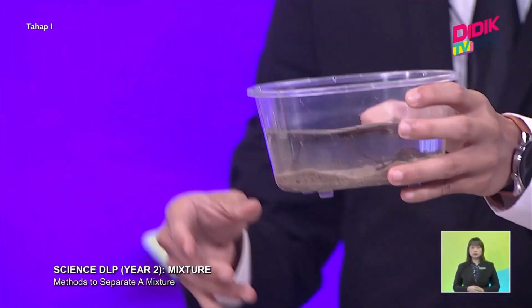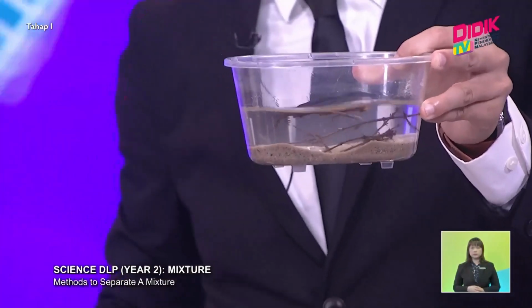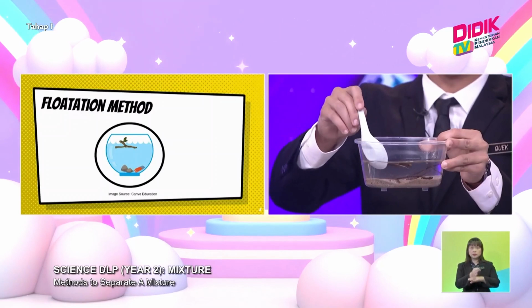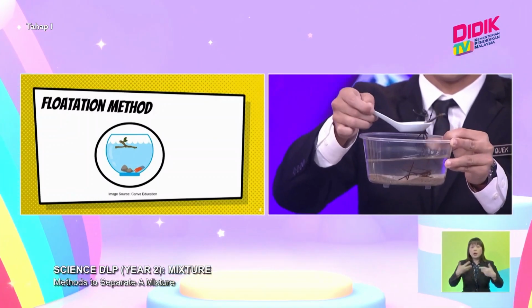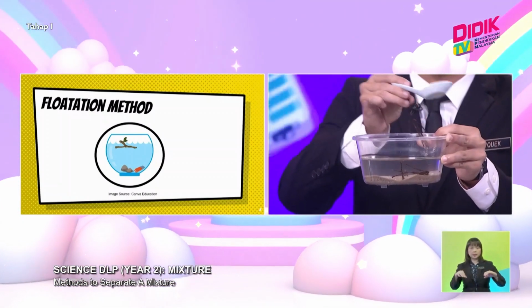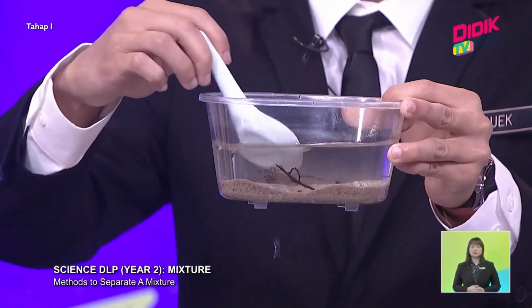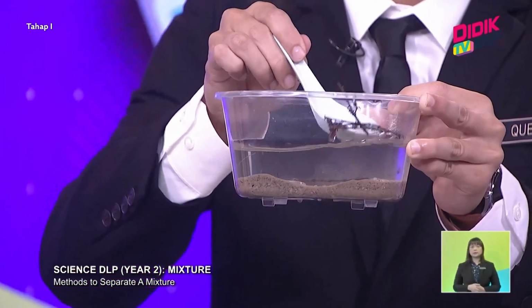Okay. So from here, we can see that the wood debris is actually floating. So this is a simple way of removing the wood debris. You can remove the wood debris from the sand. Yes, that's one way of separating. Then you can get a clean aquarium for your fishes to swim inside. All right, so that's flotation.